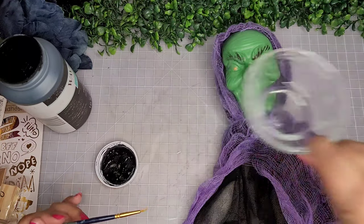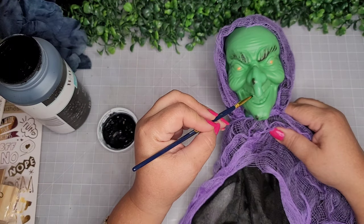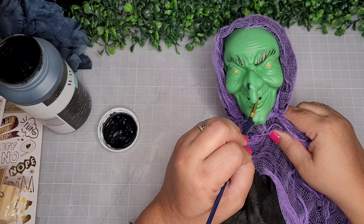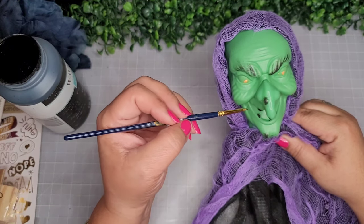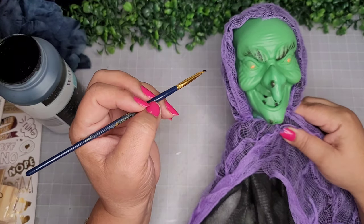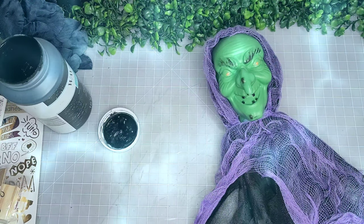And now I'll go in with some more of the Waverly chalk paint and I'll do her teeth. She's got a few teeth, so I'm going to paint them black and make them pop out a little bit more. Just a little more details to her face. Look, she's looking cute. And her head moves, look. Did you see that? Her head moved.